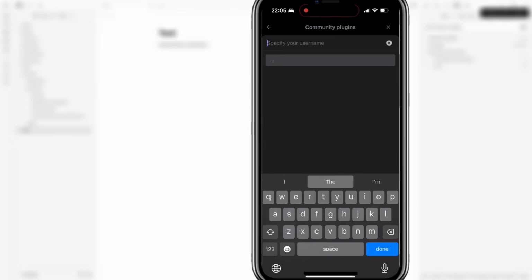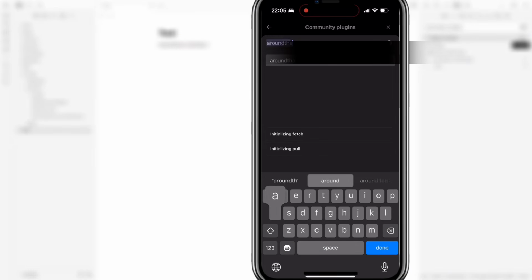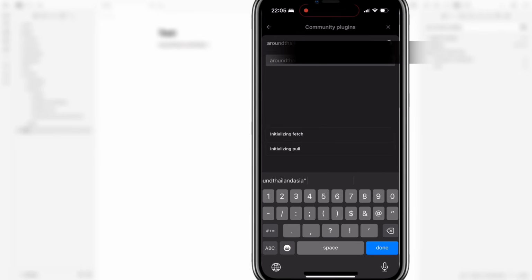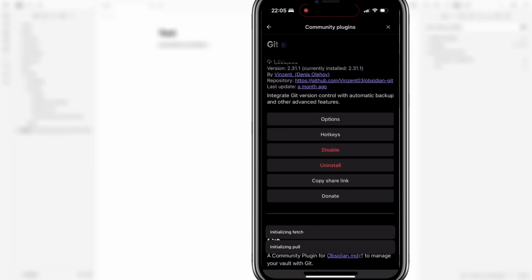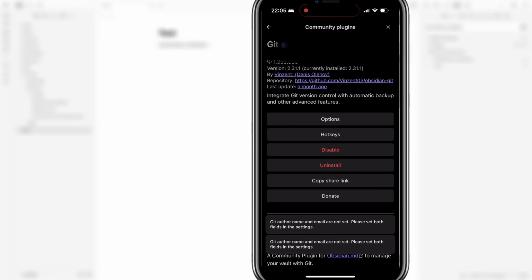Then click options. After that, specify GitHub username. It's your email address that you use on the github.com website. Then you would need to use your password. The password is the Access Token Classic, as you remember, the one that we've created inside GitHub, and then press done.